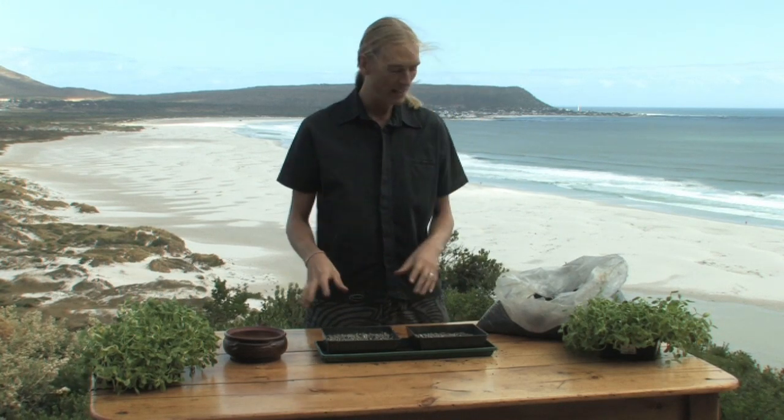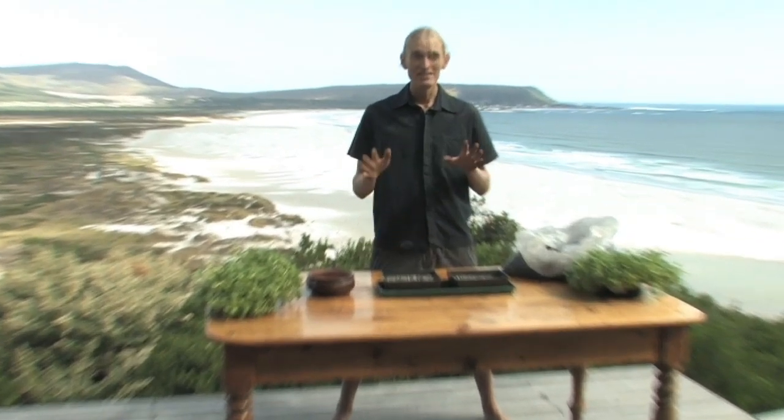Okay, now the seeds are ready. So the next step, and this is a very important step that a lot of people actually leave out when they're trying to grow sunflower greens, is that you need to cover your sunflower greens with soil again. There are a couple of reasons why I do this, but the most important one is that if there are a couple of seeds that haven't sprouted, so they don't have the tail, if you don't cover them, they'll go moldy, and that mold can then spread and contaminate the rest of your crop and actually make your entire crop fail. So you want to make sure it's covered with soil.